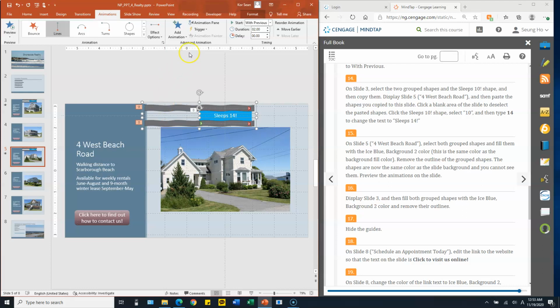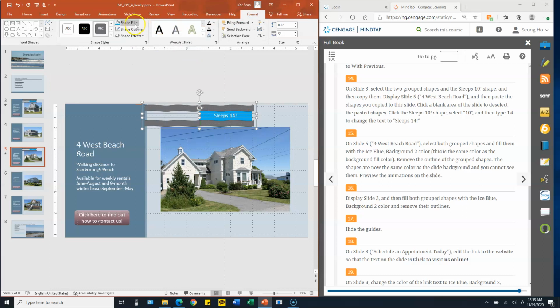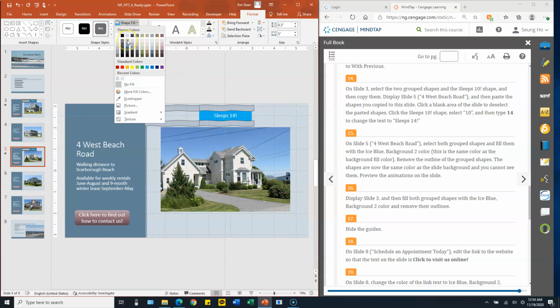So change the background color. Click the Format tab, and then Shape Fill. That will be the same as this background. This background is this one. You see it? The name is Ice Blue Background 2.